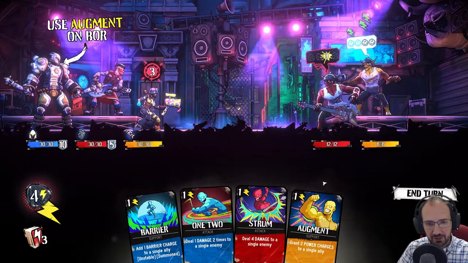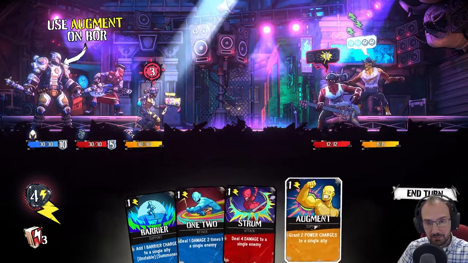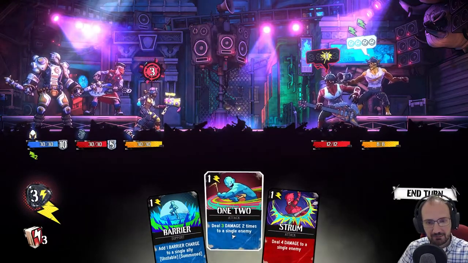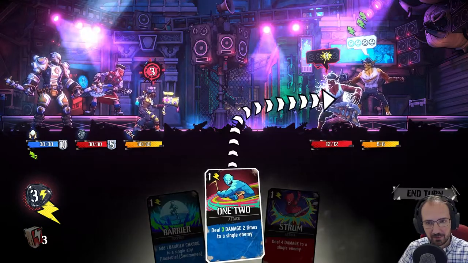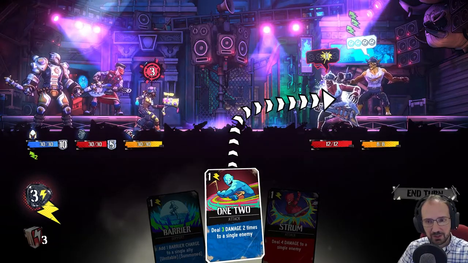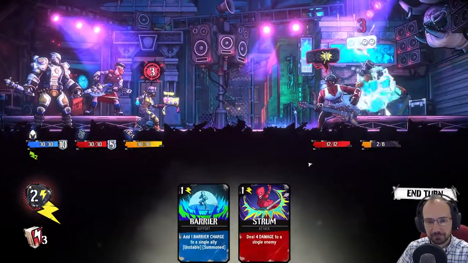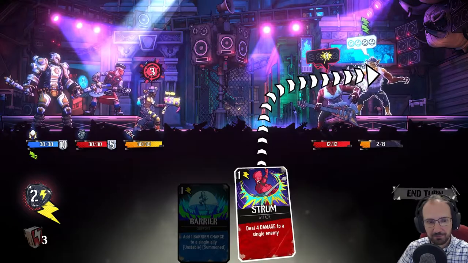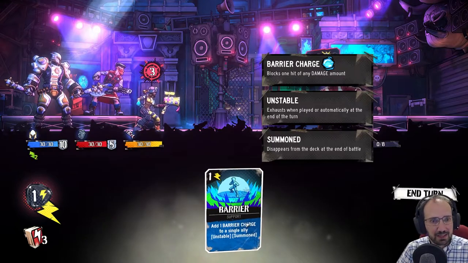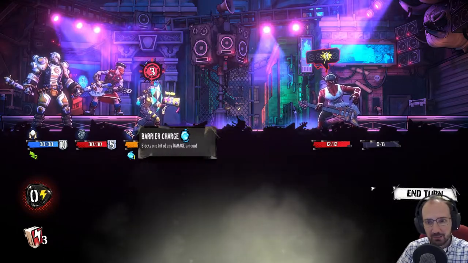So 2 power charges to a single ally. So if we give that to him, then now this is doing 3 damage 2 times. We could just kill the guy who's buffing everybody. And then Strum. Finish him off. And add a barrier charge to a single ally. Let's put it on our healer who's about to take some damage. Okay.